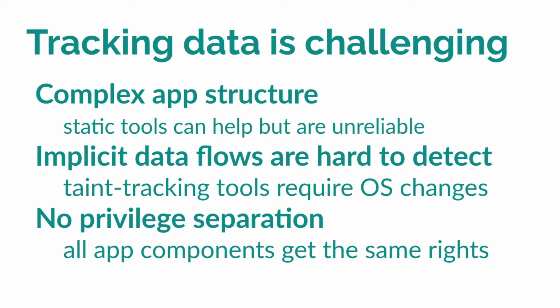And finally, there is no privilege separation across different parts of the same application. So if your application has some third-party SDK included in its code, it will gain the same kind of privileges that the main logic of the application has. That means that, for instance, access to network resources will be provided to the ad code as well. And that creates a lot of possibilities for sensitive data leakage, even if the application developer was not intending to do so.